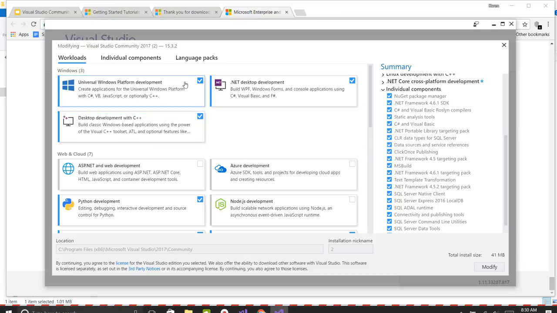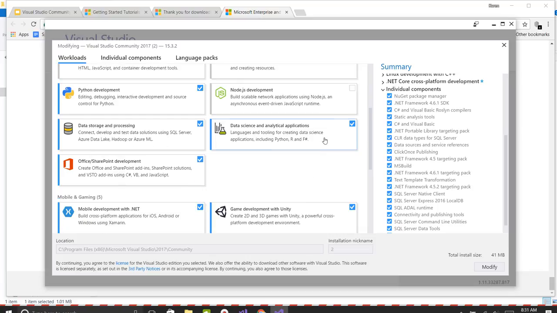I chose all three of these because we're going to be working with Windows environment. You really won't need anything for web and cloud. I was curious, so I went ahead and clicked on some other things, but honestly for your first download I would encourage you probably not to do that because it's going to be a big download. It will take some time. Okay? But you could always come back, like I showed you on the Modify screen, and add things later. Data storage and processing, we will do a little bit with SQL. That might be one that you want or could add right now, but again, we can always add it later.